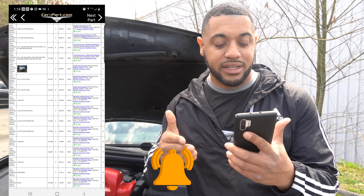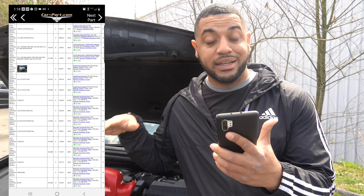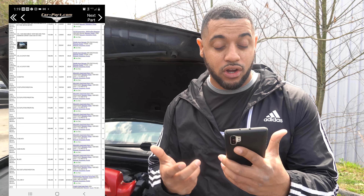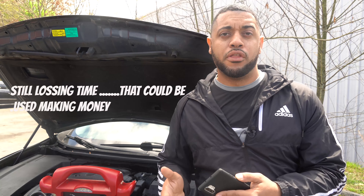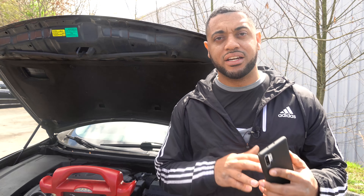I'll show you how I price parts for my vehicles before I purchase them. I use an app and website called carparts.com — you can see I already have my 2011 Nissan Maxima information pulled up. I select the part I need, in this case an engine. You can see there are third-party sellers using this like a marketplace — pull-apart yards and people who break down cars and sell the parts. There's a range of prices; the ones that say 'call' you can always call for more info and haggle a bit. The average engine here runs about $750–$850, with mileage listed right next to it.